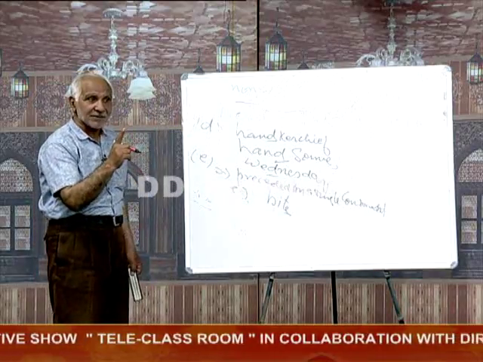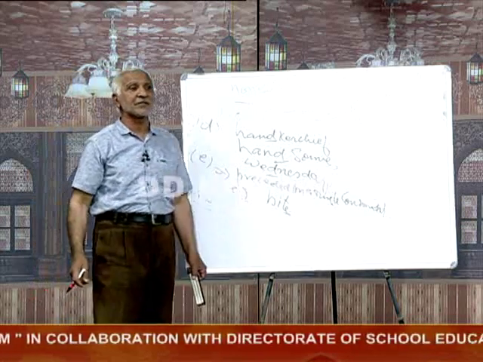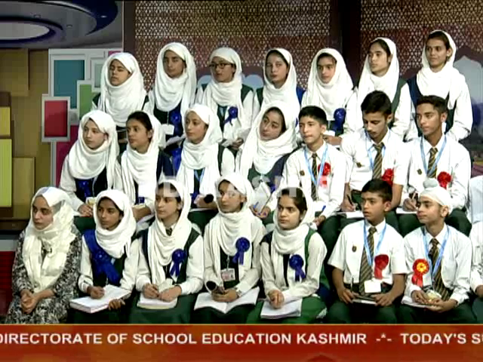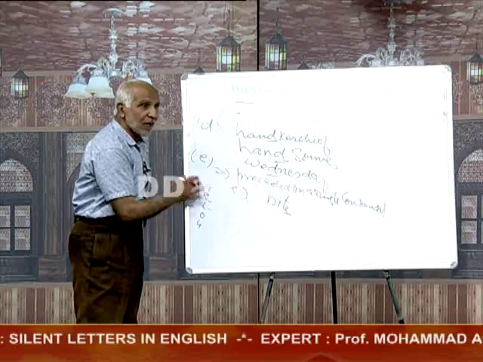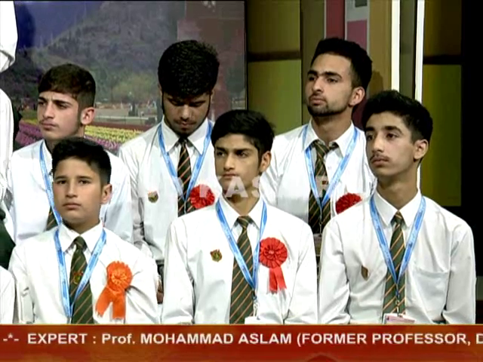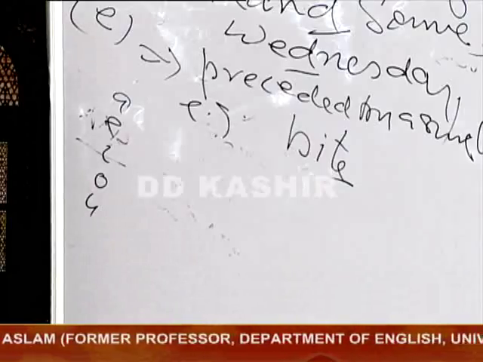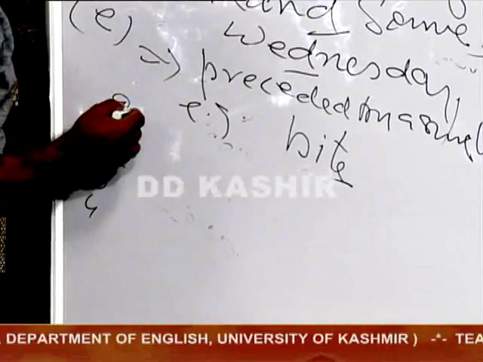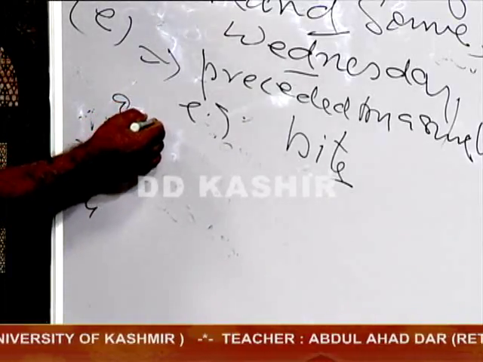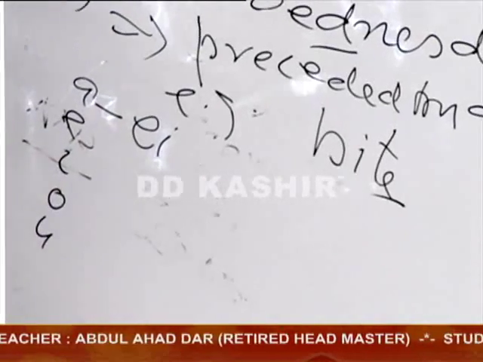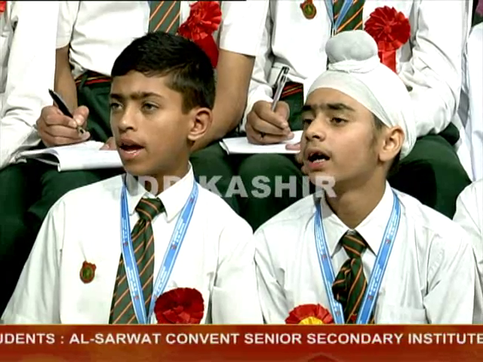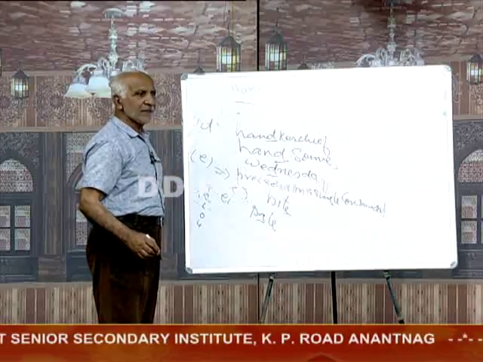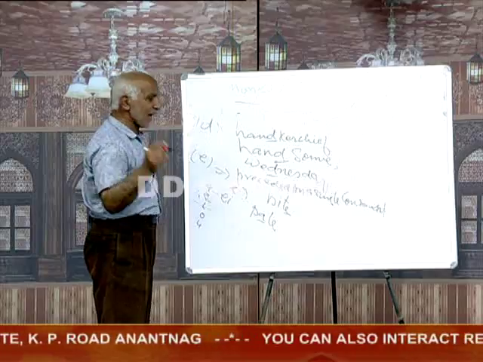It changes the sounds of the vowel letters. What are the vowel letters in English? A, E, I, O, U. Very good. These are the vowel letters. This last E at the end has its impact on the vowel letters in the middle of a word. Yes, sir. From short, they become long. Now A becomes long A. For example, P-A-L-E, pale. M-A-L-E, male. Okay?